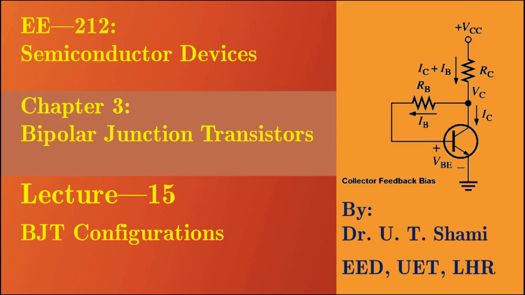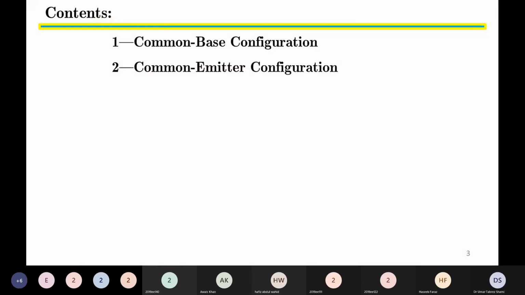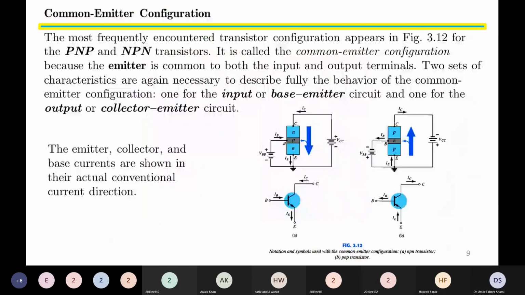This is our 15th lecture on BJT. Previously we started with the BJT configurations, and we did the first configuration in the last lecture, that was the common base configuration. This time we will start with the second configuration, and the title of the configuration is Common Emitter Configuration for the BJT. In the first slide, we will see the circuit diagram for common emitter configuration.